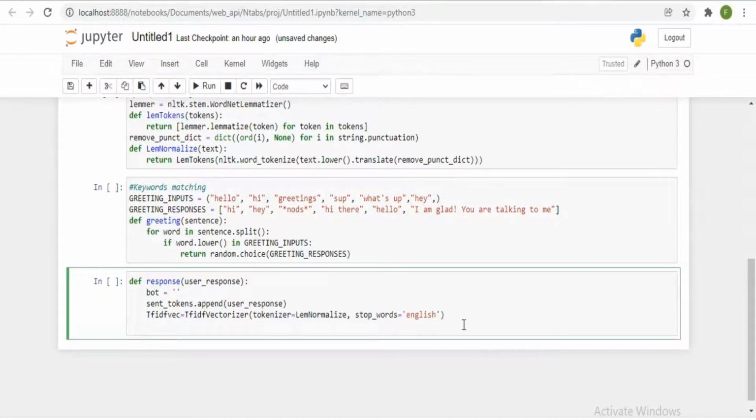Now we're going to call the fit transform from the TF-IDF library. So let's name this maybe tfidf. So we're going to use this variable here. And we call the fit transform.